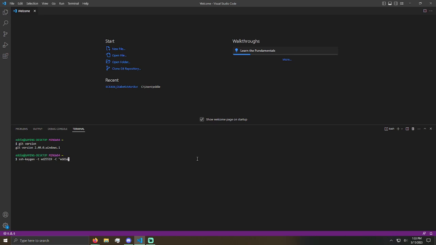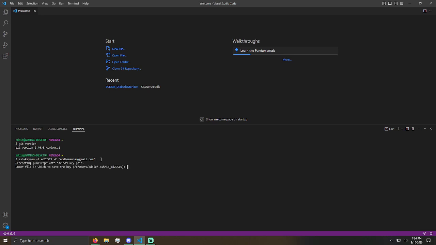So, just an example email address. Honestly, I couldn't tell you what some of this stuff means. This is all just kind of built-in GitHub commands. So the -t and -C, I'm not 100% sure what that does. So that's what you'll type, the ssh-keygen -t, the ed25519, and then an email address that you have tied to your GitHub account.